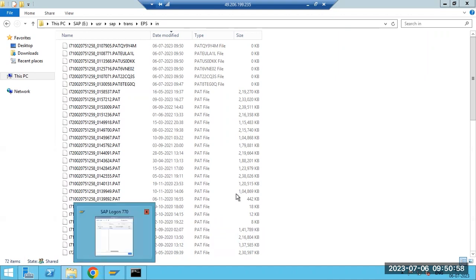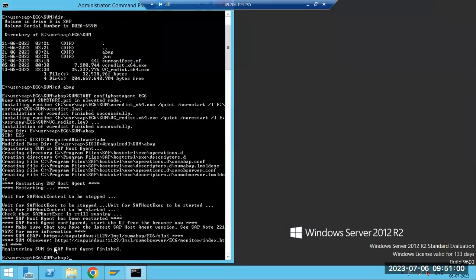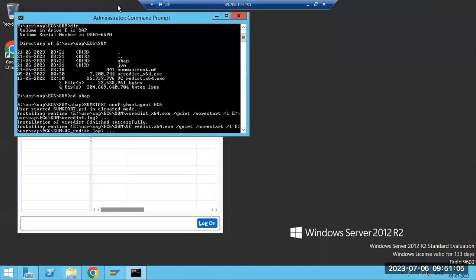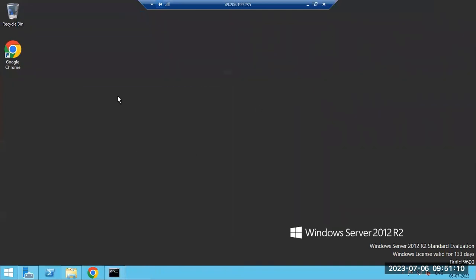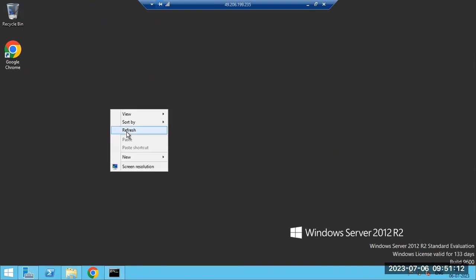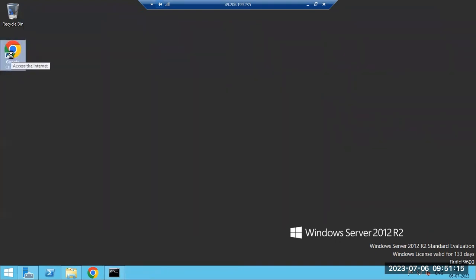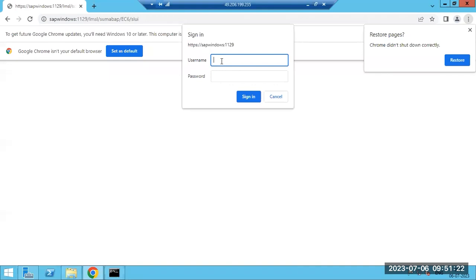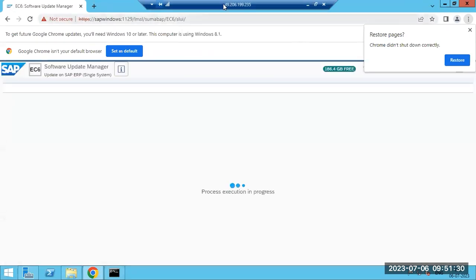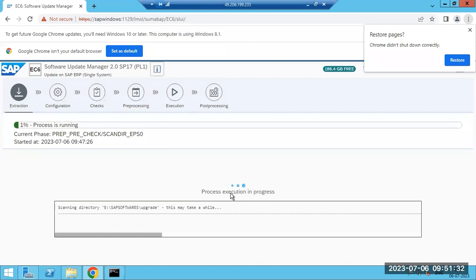So you closed the browser, but the backend processes are still there. Open the browser again. If you search it again, it will ask for the SAPADM, then ECC6ADM, and the password; you can give it here. Then it will go to wherever it stopped, to that phase. Yeah, you can see now.